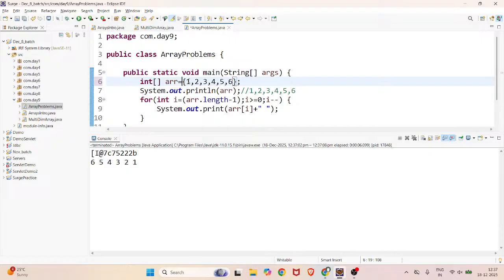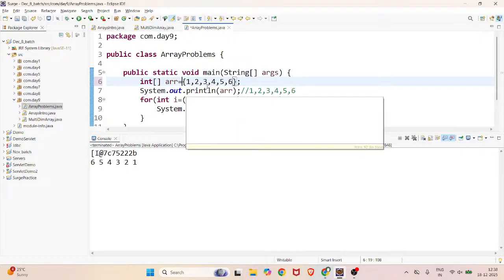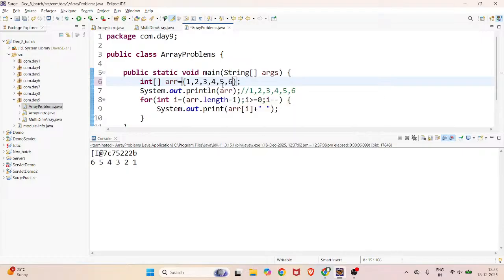Maintain one variable at the front and another at the last, and swap these two. After that move this one forward and this one backward, and swap these two. Again increment this and decrement that, and swap these two. Then you also get the reversed array.